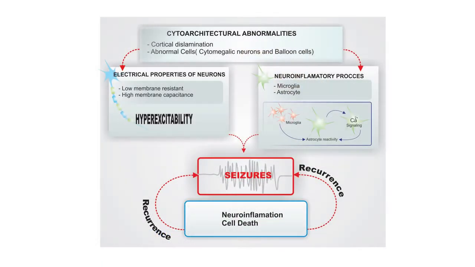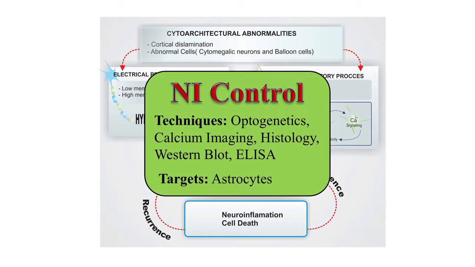I will use examples of work and techniques used in my lab in order to motivate students to approach our group and learn new techniques that may be useful for your future research. One of the areas that we are interested in is neuroinflammatory process. Most of these diseases are linked to the development of inflammation, probably triggered by the existence of lesions. So we have a group that uses optogenetics, calcium imaging and histology mainly to study astrocytes and how astrocytes are involved in inflammatory process.